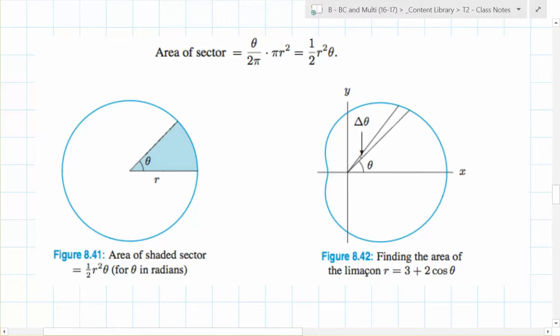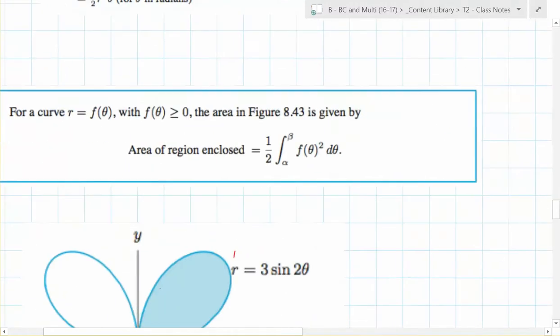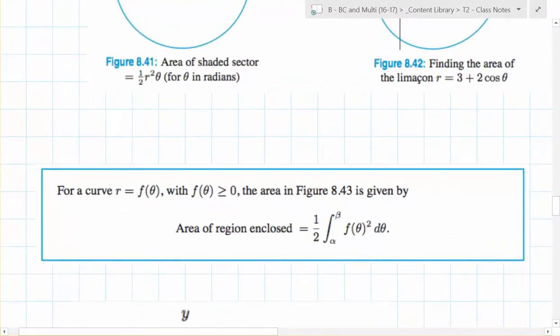The integral is very straightforward. It looks like this, right here. So the area of this limacon is literally, where's that? Oh, that 1/2. Remember that was 1 over 2 pi right there? And what was it? 1/2 r squared theta, remember that? The pi's cancel. So you have 1/2 r squared. R was a function in terms of theta. You square it, and where's that d theta? That's the little tiny slice you're taking.